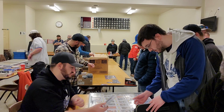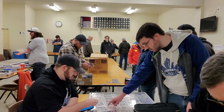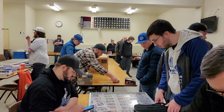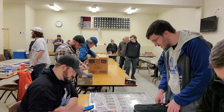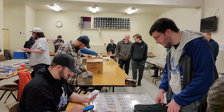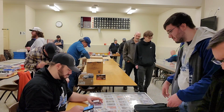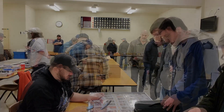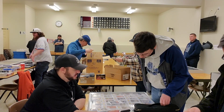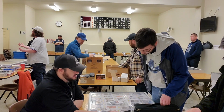Then we get Darlene's. That one, no comps. But there was an OPG refractor and the rainbow, both sold for like 170. So I thought, being numbered, somewhere in the 200 range. Same thing for that one. Essentially I just go off what it sells for raw, and then obviously you do a multiplier for a PSA 10. But it's essentially $20 to $30 is what it sells for raw.